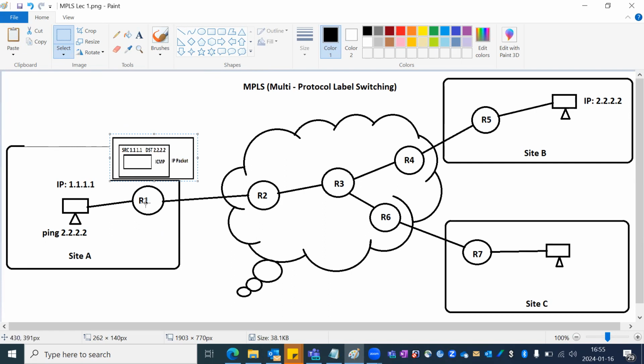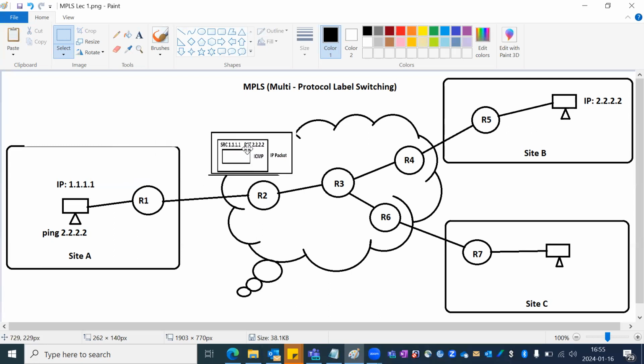Now R1 will check whether this route is present in its routing table or not. If this route is present, then it will send this packet to R2. R1 has checked that it has 2.2.2.2, and the next stop is R2. Now R1 has sent this packet to R2.